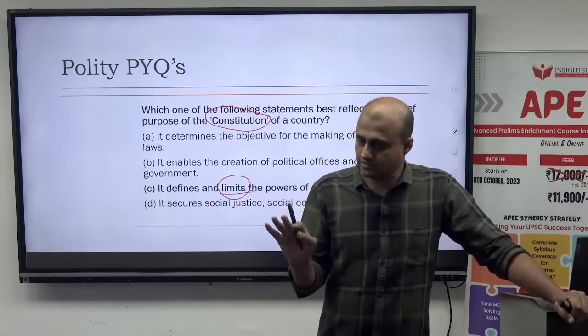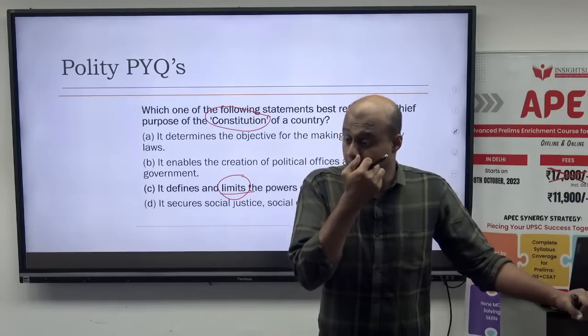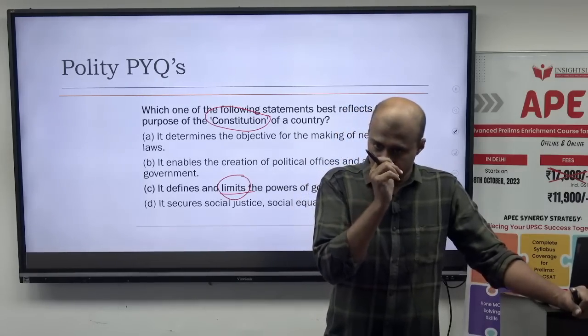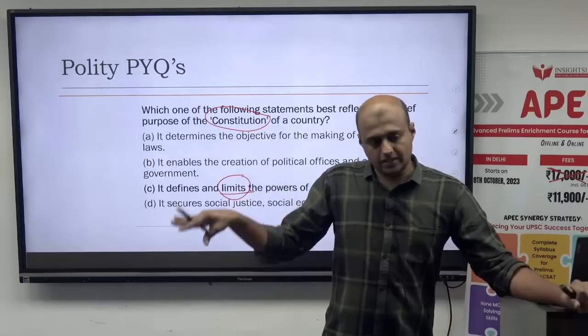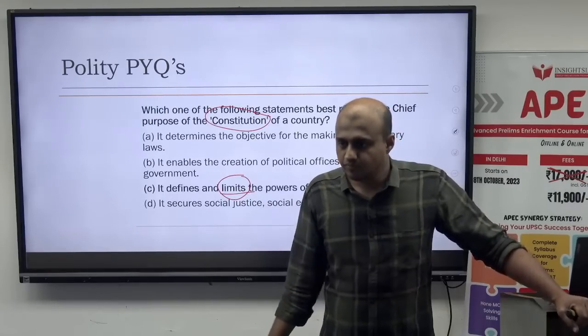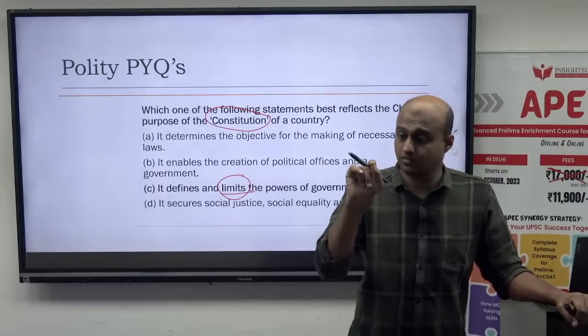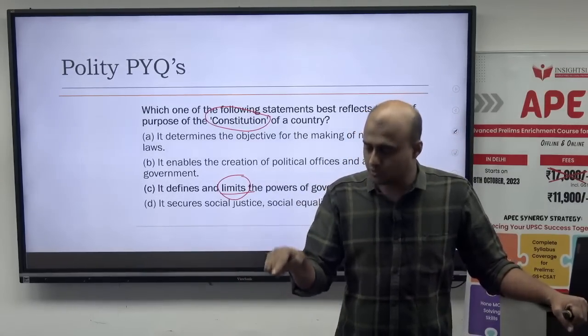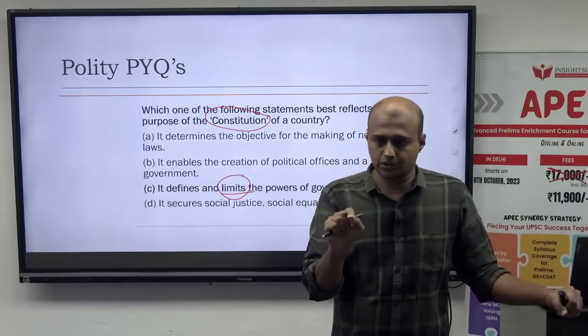Let's say for example, if they ask which among the following is the core feature of the federal system, which one will you choose? No, that is Indian context. Federal system is across the world. Which is the most important feature then? Division of power between different governments. That is the core feature. If you have observed the 2022 prelims, I think they asked the question, they deliberately did not give the option division of power.